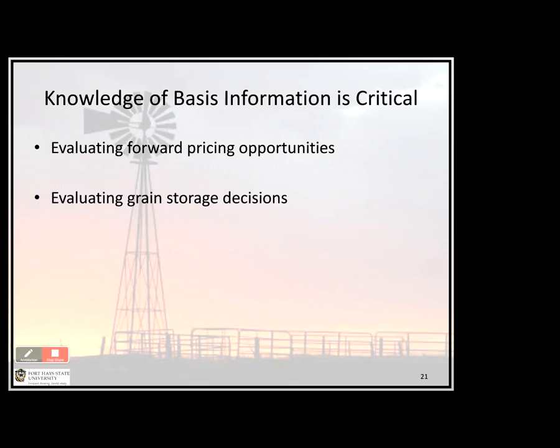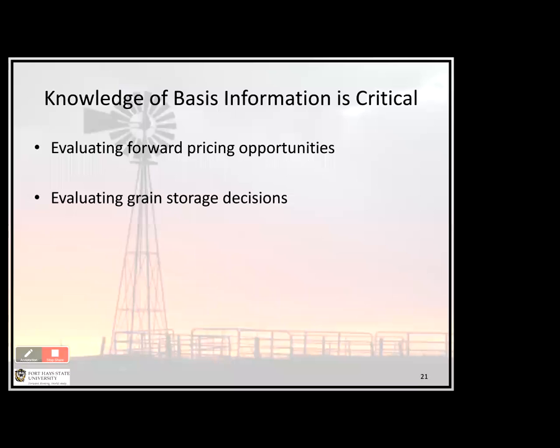You can hedge. You can do all sorts of things. You can go with options, buy a put option. You can do basis contracts. You've got a lot of different options. And I guess that's the point of this class, is kind of to show you all those options and help you understand how you can evaluate those. So is the forward contract that my local elevator is offering me for next year's harvest a good one? Is it reasonable? Or could I do better hedging it myself or going some other route?